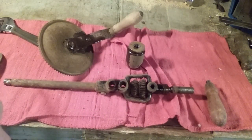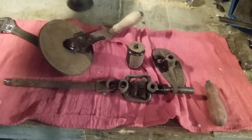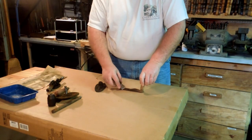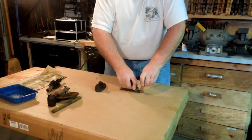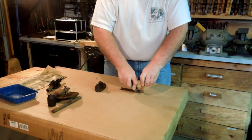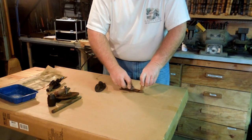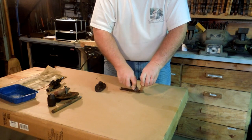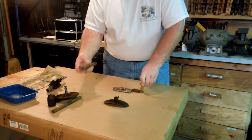Okay, got everything oiled up. Now we leave it sit till morning. I'm not going to strip this one down as far as I did the $5 breast drill, because this one's in better shape. It's rustier and quite a bit dirtier. But the frame is straight and it doesn't have any major missing pieces. If you remember, the plate on the other one was snapped off and it didn't have this handle.